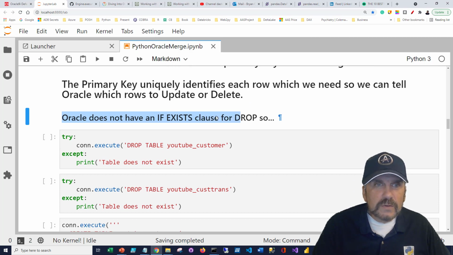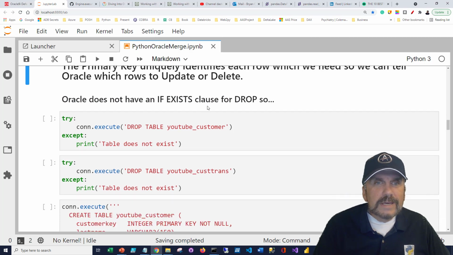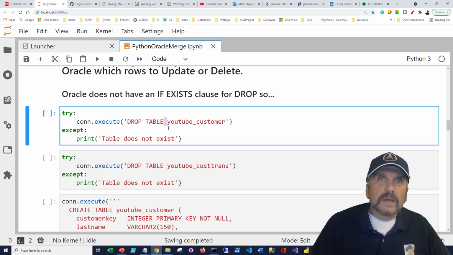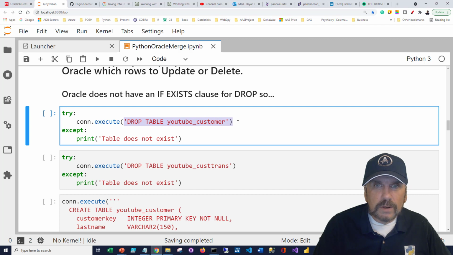I was actually kind of surprised, because most databases do now. And what I mean by if exists is that when I do something like drop a table, I can usually just add a phrase in here, if exists, and then the name of the table. And that would tell the database to only attempt to do that if it exists. So we'll check the catalog and say, yep, that table exists, and do a drop. The reason you want to do that is because you want code to be rerunnable. You don't want to get error statements when you run a statement like this if the table doesn't exist.